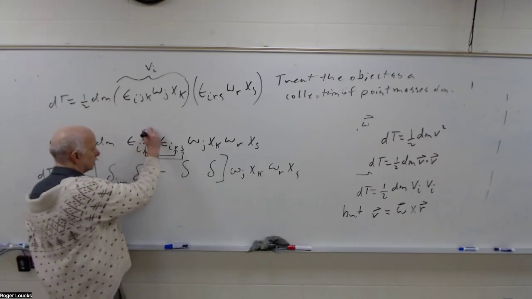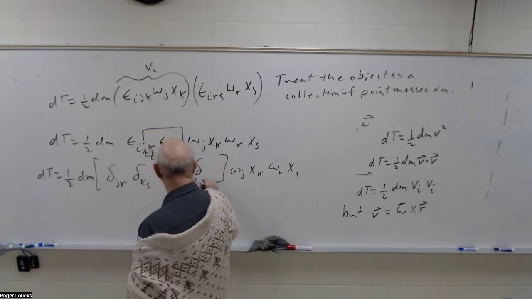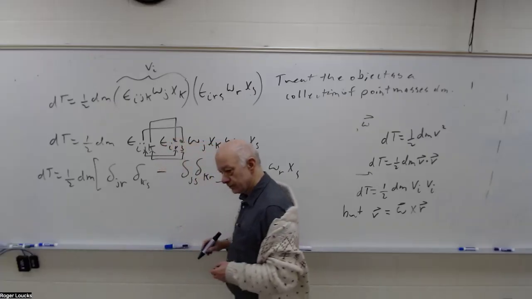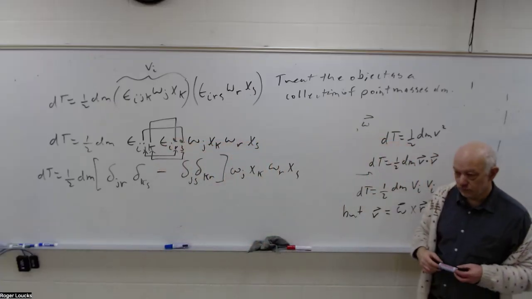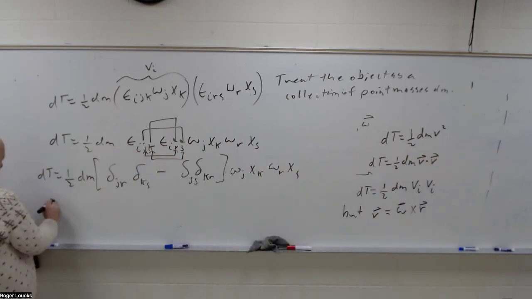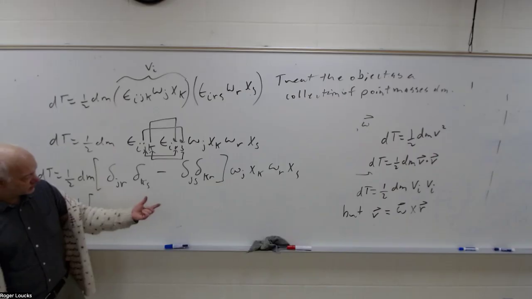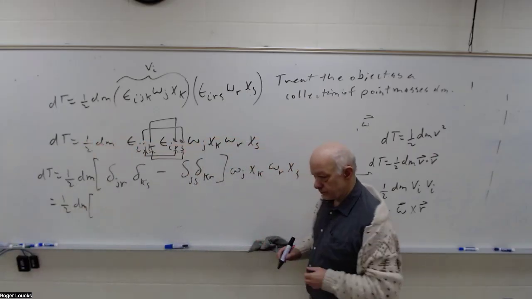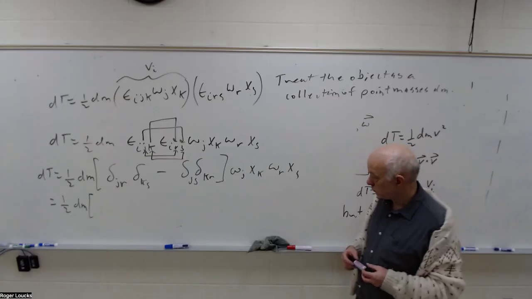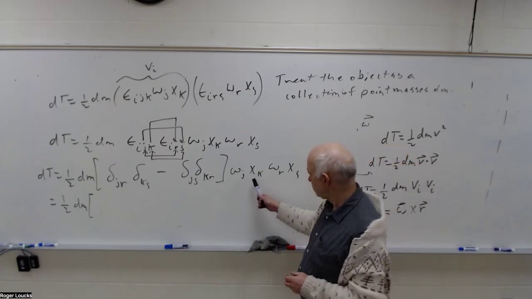JS. Yeah, now the J is going to match up with the S. So this is going to be JS. Then that is the last one, which then has to be the J then has to match up with R. KR. Does that make sense? So that's what we get here. So I'm going to get 1/2 dm. Okay. When this acts on here, what does that give me? Omega J squared.